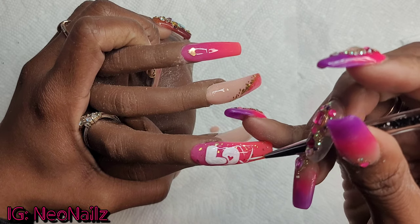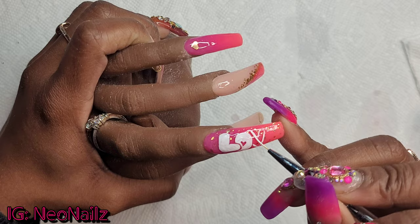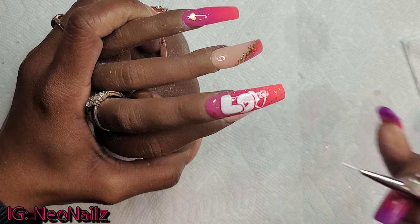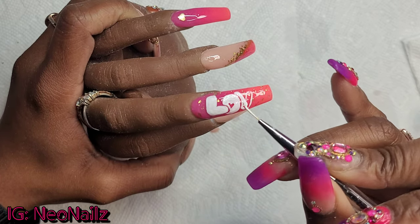Now I'm going in and drawing a bubble V, and these are just bubble letters, nothing crazy. I'm trying to keep that space in between the V and the O. As you can see, I'm giving it a little bit of a space to show that the O is in front of that V letter, and then I'm going to fill it in with the white gel paint.